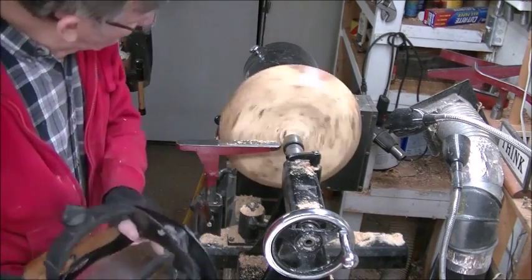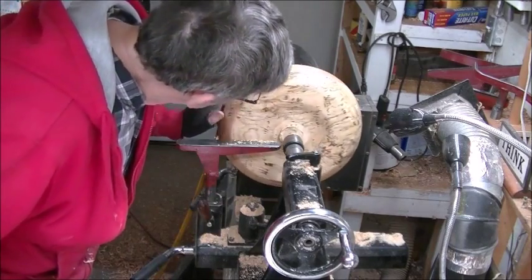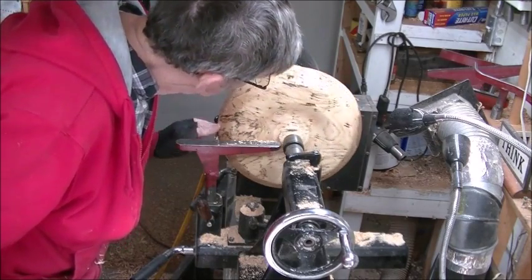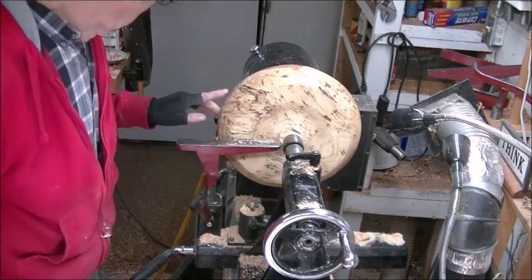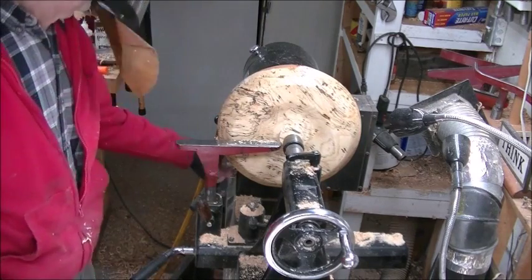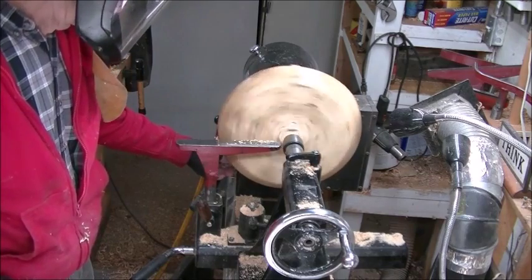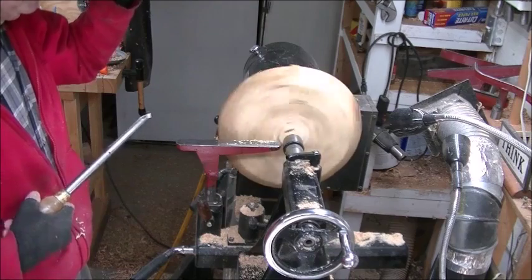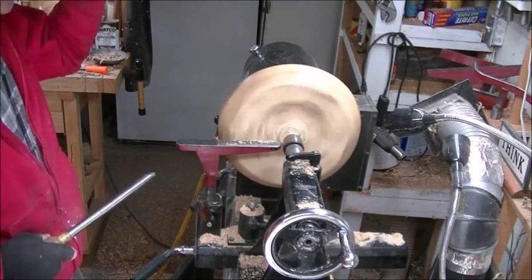I want to see what's causing this to bounce. And it looks like it's got a bad spot right there. All right. Anytime they start bouncing, you best be wise to stop it and take a look.